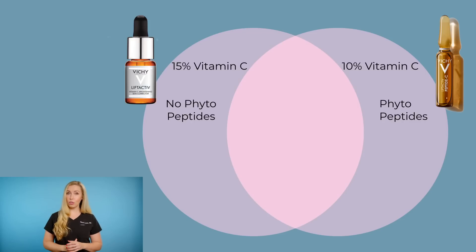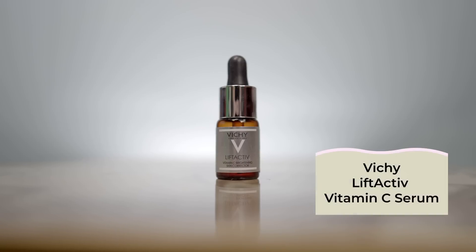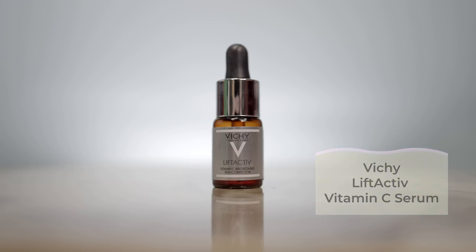Number three, perhaps the most important, is the packaging difference. You can see these are very different. This is a traditional package here with a dropper bottle format similar to the CE Ferulic. This has a dark bottle to protect it from the light, and the formulation of the product helps maintain its stability. But the downside to me is that you expose this product to air even for just a short time during every single use. I think that could potentially speed up the timeline for how quickly this becomes inactive, so you may want to consider replacing this more frequently if you do not use vitamin C regularly or even daily in your routine.